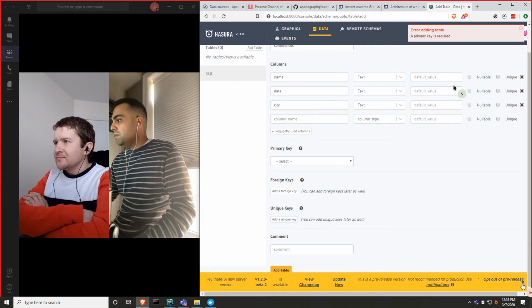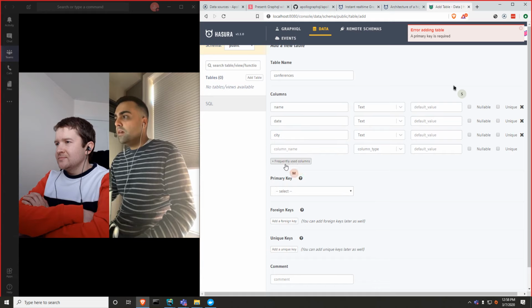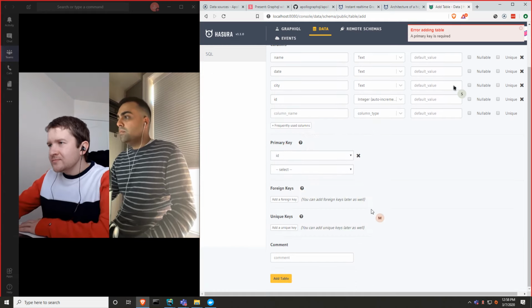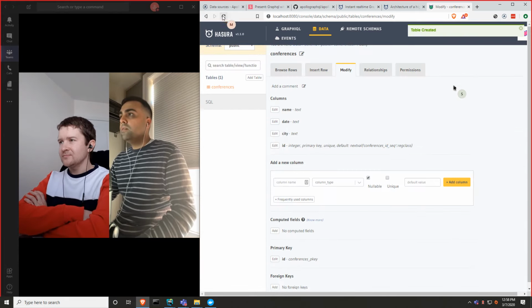Create the table. Primary key required. We'll say this is frequently used columns. We'll add an ID, auto incremented. Okay, here we go. So our table is here now.